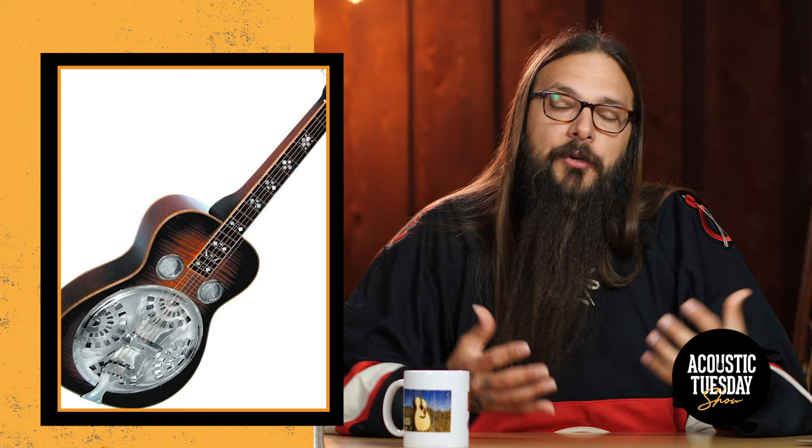The next question is: which neck style do you want? Do you want a round neck resonator, which allows you to play just like a standard flat-top steel string acoustic guitar — you can do anything on a round neck resonator that you'd do on a regular guitar? Or do you want a square neck resonator? A square neck is specifically designed for lap style playing, also known commonly as dobro. The strings sit significantly high off the fingerboard because you're not fretting the instrument — you're playing it solely with a slide in your lap. Do you want to play like a normal guitar, or do you want to play lap style?